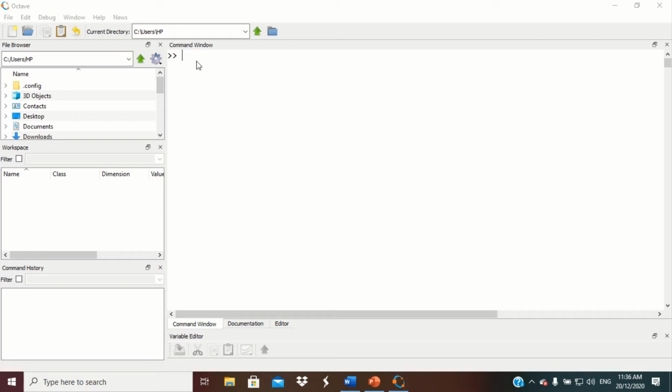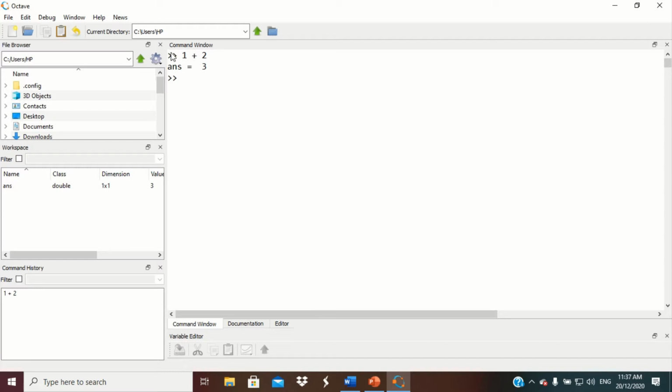So in the command window, you can just use this as a calculator. For example, if you type 1 plus 2, make sure the cursor is blinking, it's active. 1 plus 2 gives you ANS.